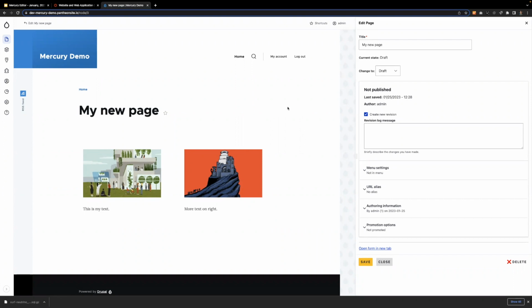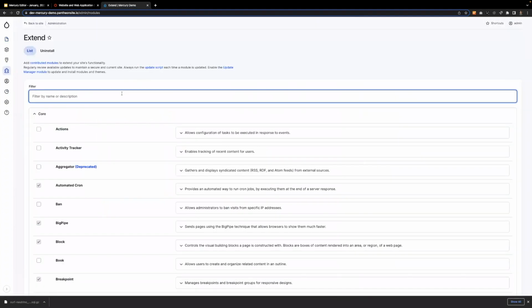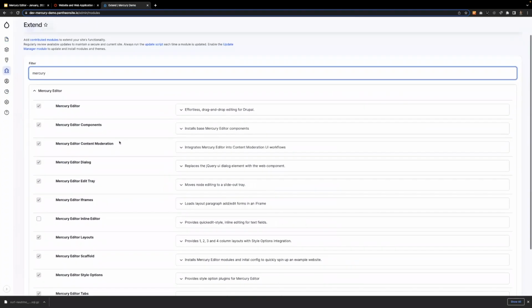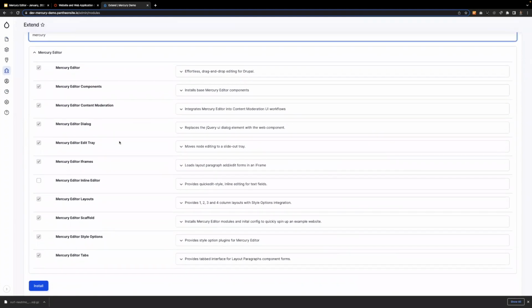I'm going to take a look now at the modules page and just talk through the various modules available in Mercury. So there's quite a few, 10 or 11, I think. And the way we have been building this is each specific piece of functionality has been relegated to its own submodule. And that's allowing us to do a couple things. It's allowing us to really thoroughly test and experiment with functionality in a way that doesn't conflict with the main module and keep pushing that to submodules.